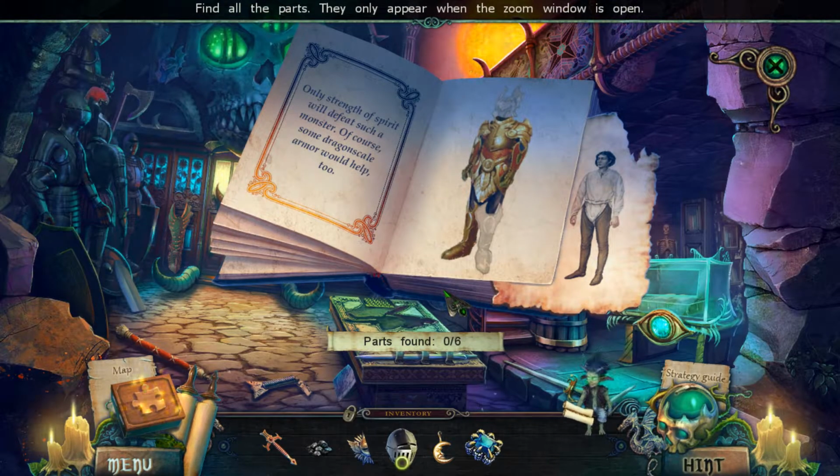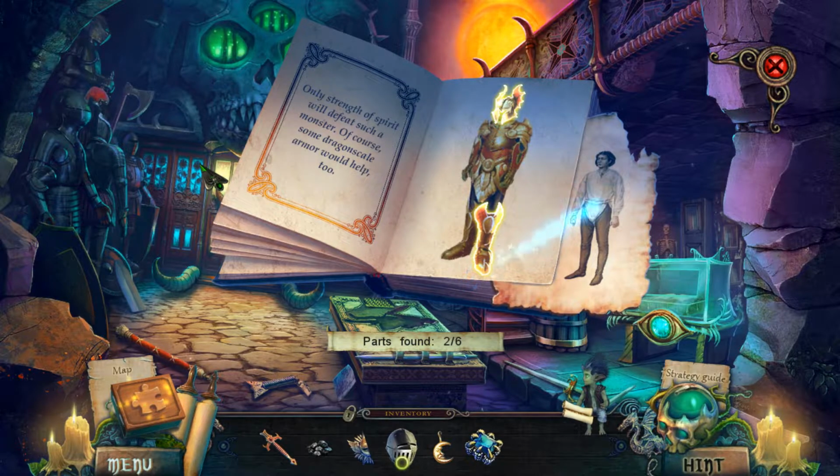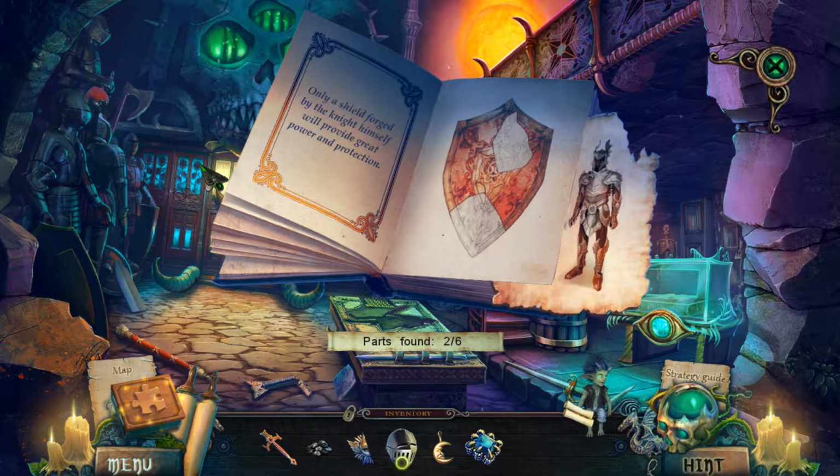Only strength of spirit will defeat such a monster. Of course, some dragon scale armor would help too. Dragon scale armor, huh? There it is. Only a shield forged by the knight himself will provide great power and protection. Right. Well, that's that piece.